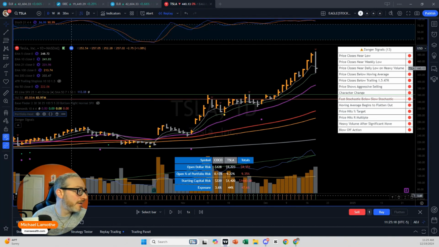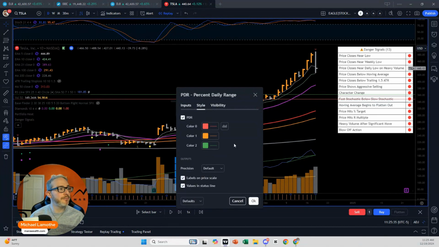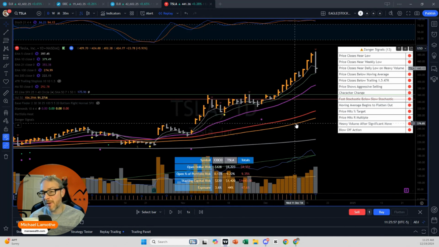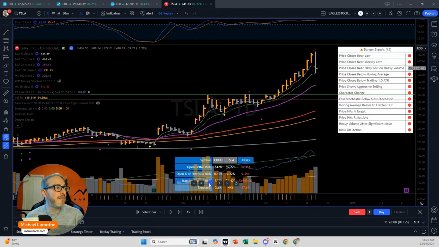All right. Last indicator on this page here is this one down here. This is showing the percent daily range over the last 20 trading days. And for the style, what it's showing, well, when we have percentage range over 5, it goes green. Between 5 and 3, it's orange. And when it's less than 3, it turns red. My sweet spot for trades are ones that are orange to green. Those ones have more momentum. And seeing that visually right away, I find it to be very, very helpful.